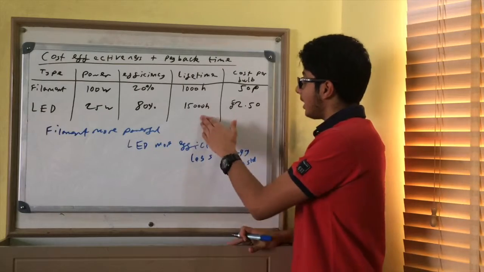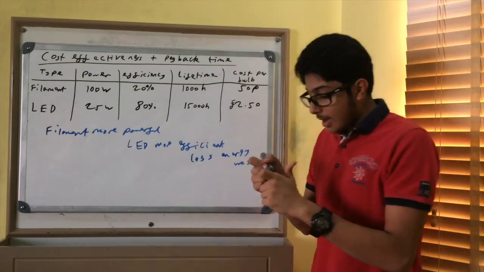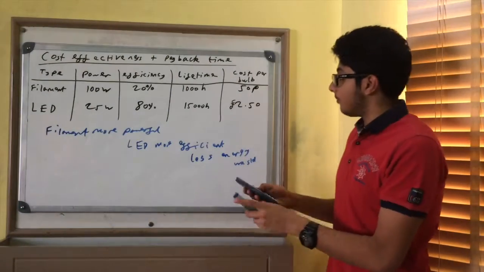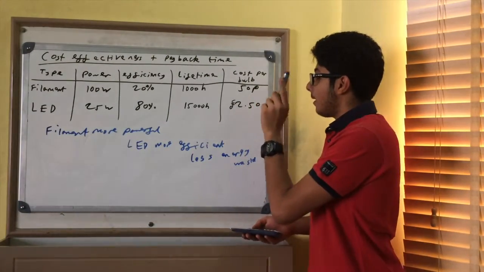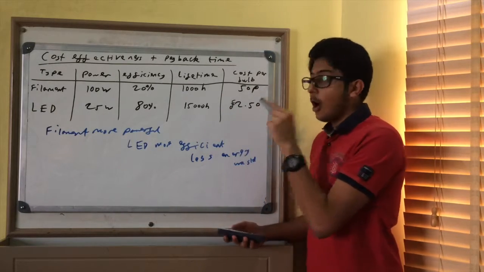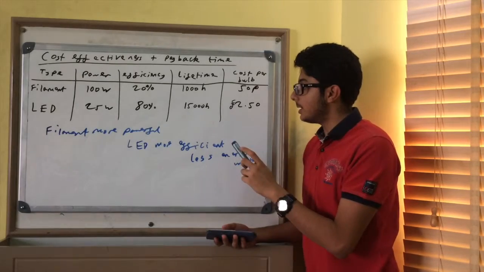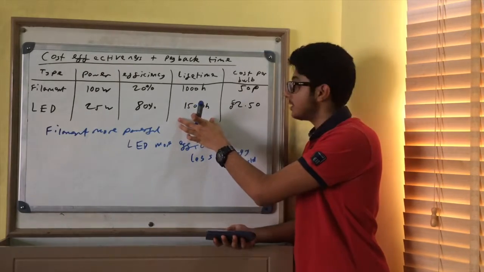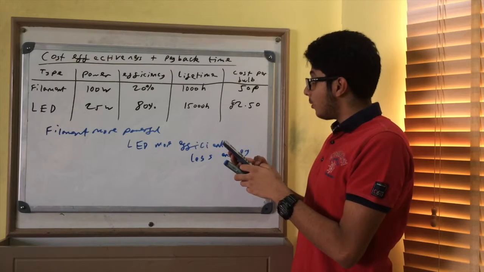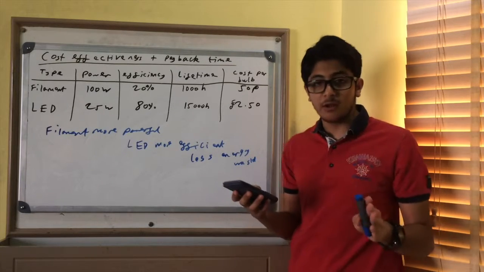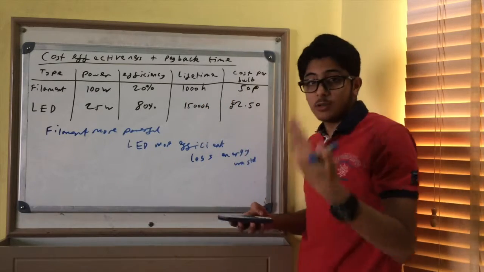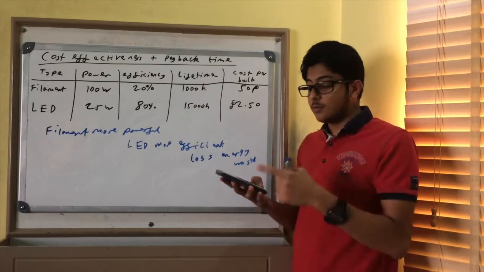And lifetime and the cost per bulb. Here, if you make a calculation, the examiner will love it. So, 15,000 hours for one LED. How many filament bulbs will you need to get a lifetime of 15,000 hours? Well, 15,000 divided by 1,000. There's some maths involved, so if you don't like maths, just say one has a longer lifetime, and so that's better, lasts longer. But if you are good at maths, then it's useful to make a calculation.